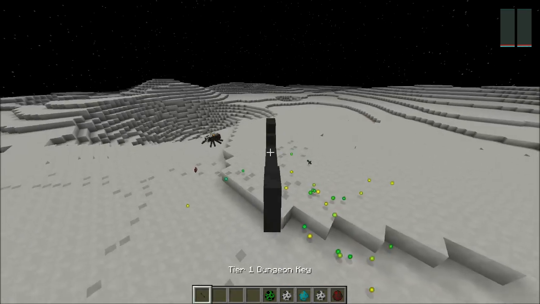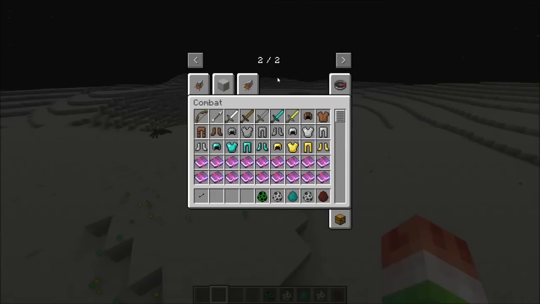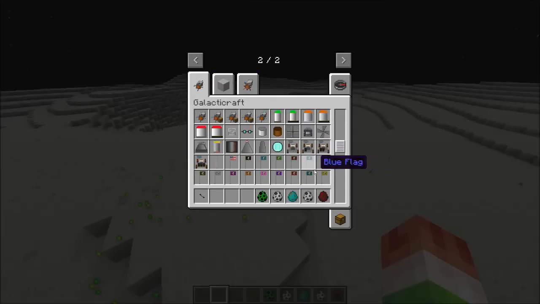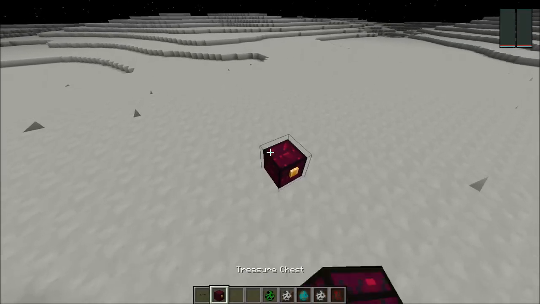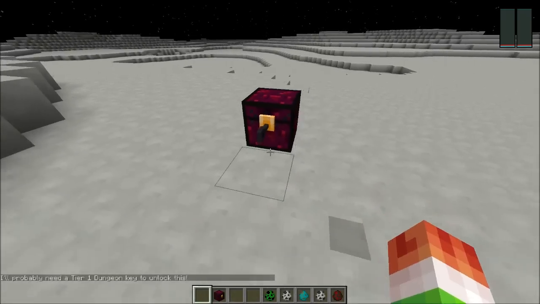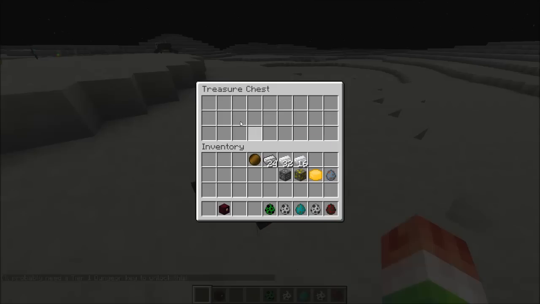So you're probably wondering, what the heck is this? This is a tier 1 dungeon key, and you're going to use these when you go into dungeons, and you will probably find chests that are kind of purplish. Let me see it here. So here's a treasure chest, and if we set this down and go up to it, I'll probably need a tier 1 dungeon key to unlock this. So we will need this key that we got from the wither boss, and then you can see that we can open it.